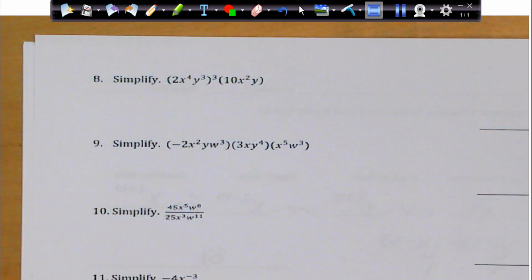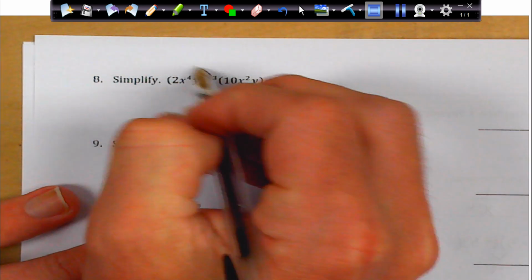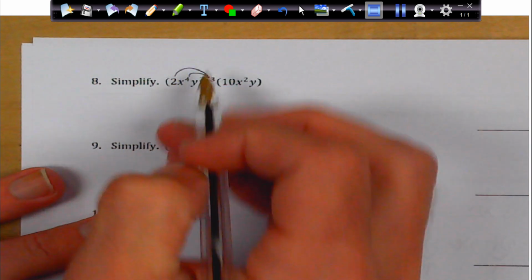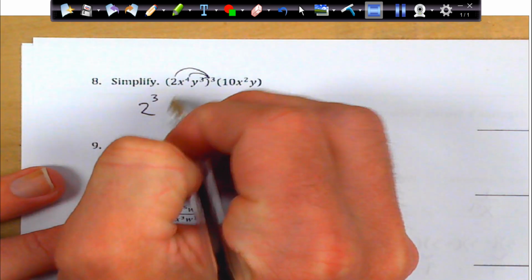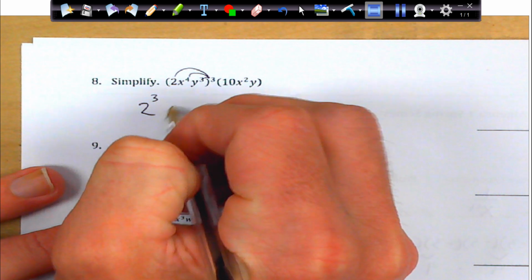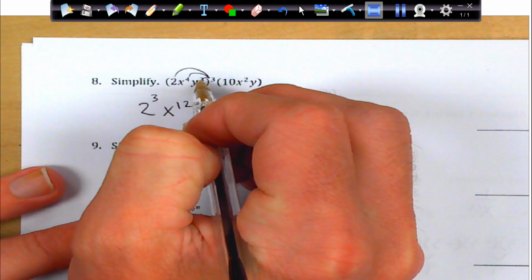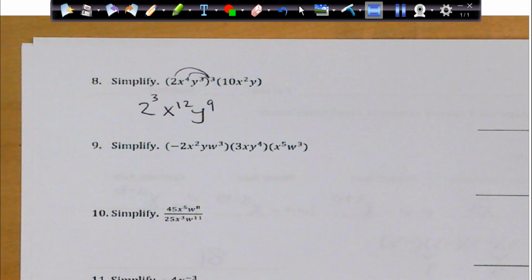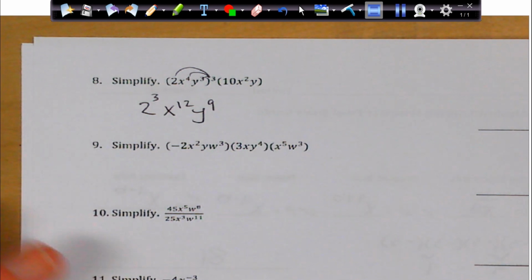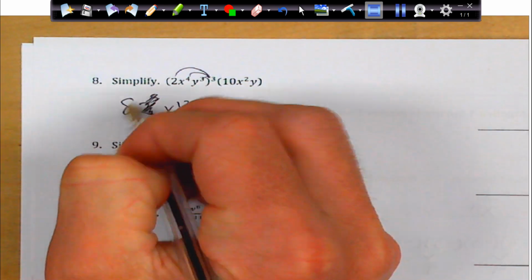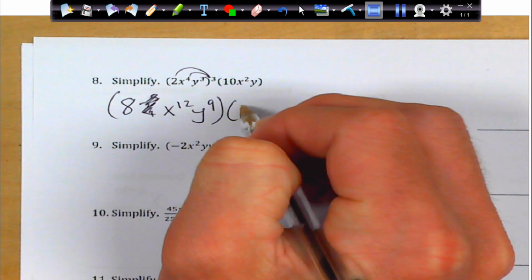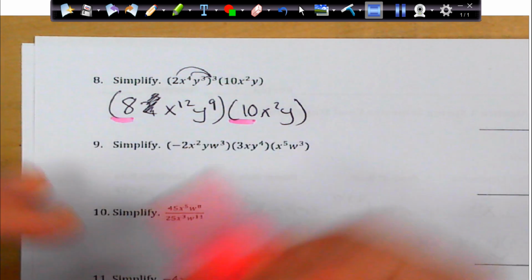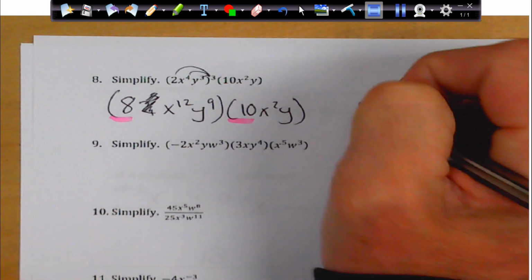So here we need to go ahead and apply our power rule before we multiply these out. So this is going to be 2 to the 3rd power, times 4 to the 3rd power, so it's going to multiply to give me 12, and y to the 3rd times the 3rd power, which is going to give me 9. And then 2 to the 3rd power is 2 times 2, which is 4 times 2, which is going to give me 8. So we're going to get 8. And then we're going to multiply. And so we're going to multiply like terms. So here we have 8 times 10. So 8 times 10 is going to give me 80.